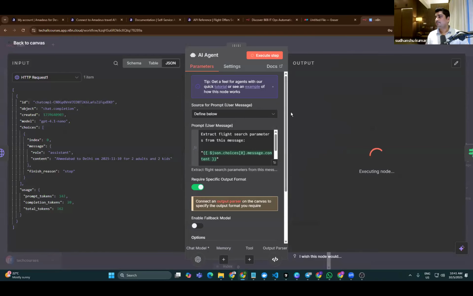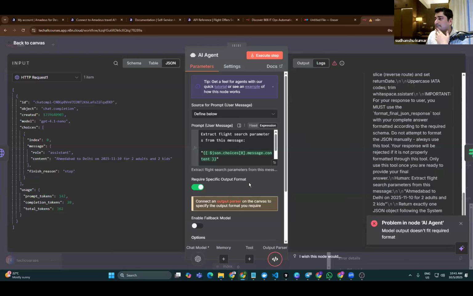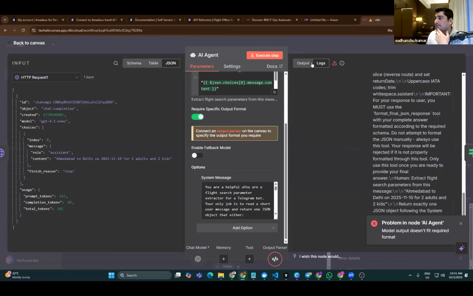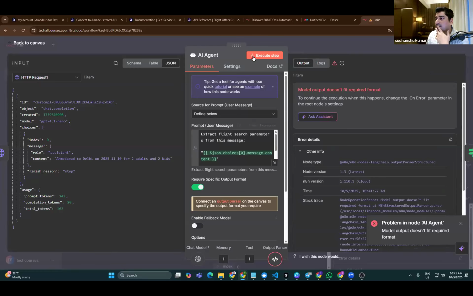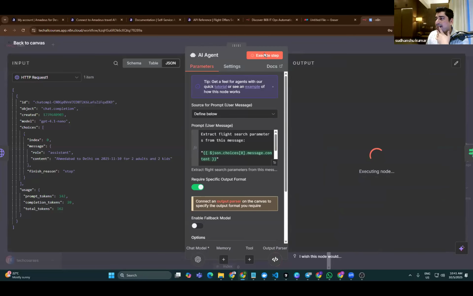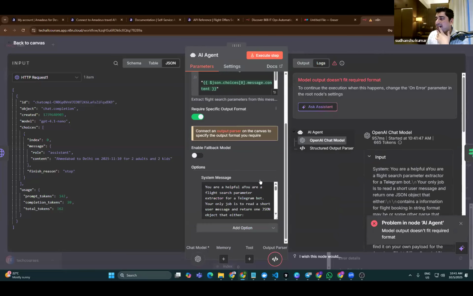Now execute. It has an error: problem in the node, model output doesn't fit the required format. Hmm. I just have to fix that particular part. Okay.